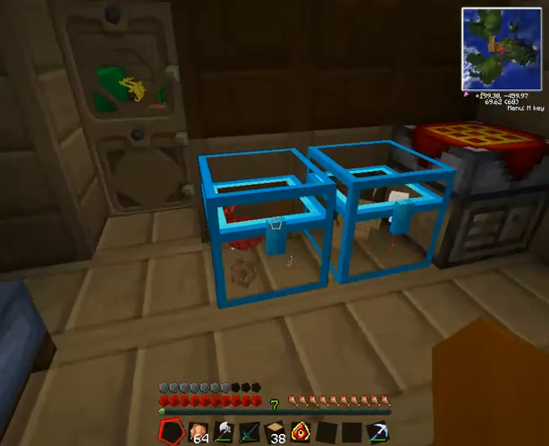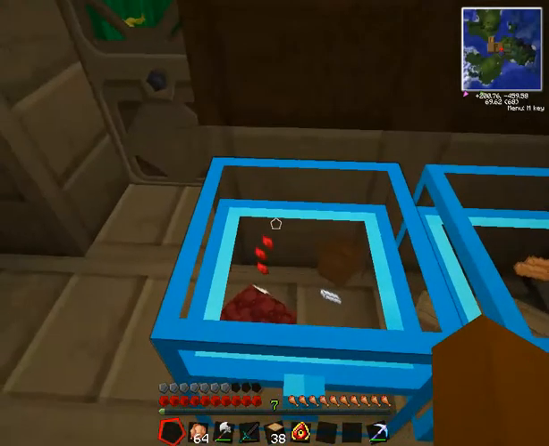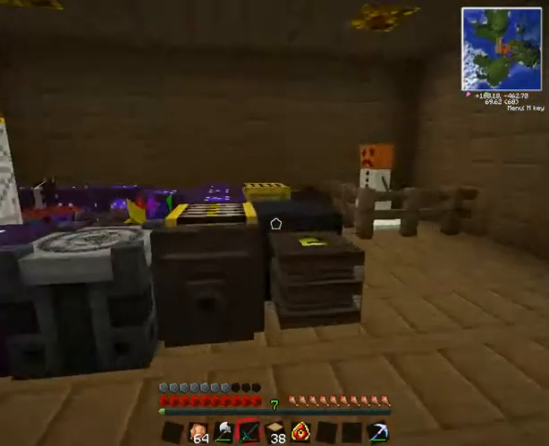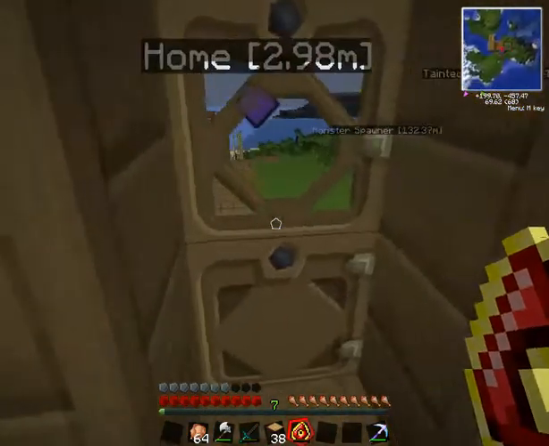But I like the crystal chest because you can just stick stuff in here. But the alchemy chest, I think, is easier to make. Well, I guess whichever floats your boat. They're all big chests, so let's try this baby out. I want to see how this works.